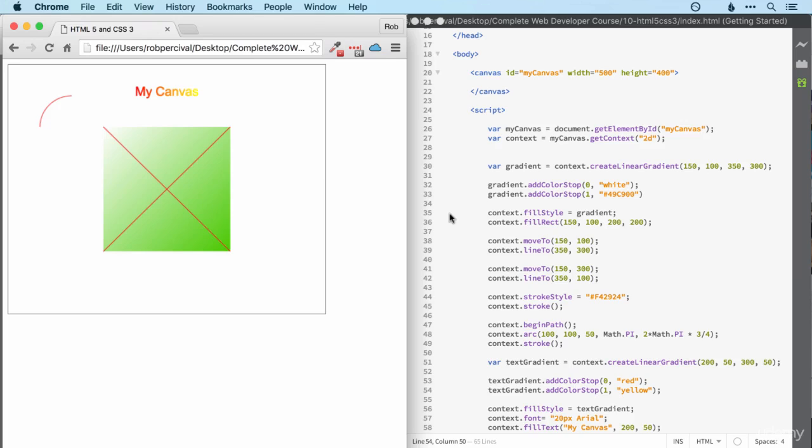All right, so there's obviously a huge amount more that you can do with Canvas. This has just been an introduction to how you can create basic shapes, gradients, and text. I do want to put that into practice though. So in the next video, we'll have a Canvas challenge in which we'll build an analog clock.